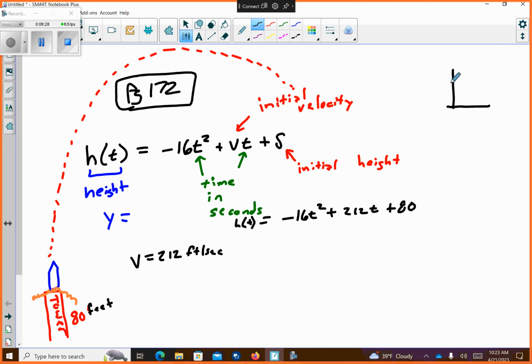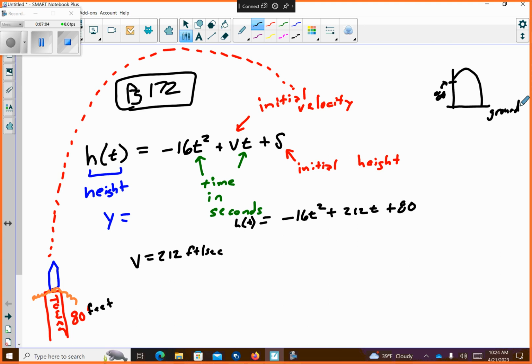This parabola is going to have a y-intercept at 80, and it's going to do this. And this is basically like the ground. Okay? So that's what this problem's conveying. Why does the y-intercept at 80? Well, it started 80 feet up off the ground. The ground is below where it's actually launching. So it's going to launch up, follow like a curve, and then come back down and smash into the planet. Okay? That's what's taking place.